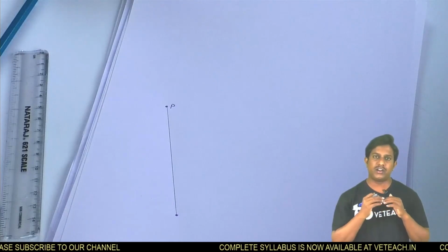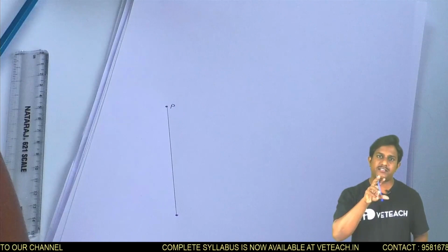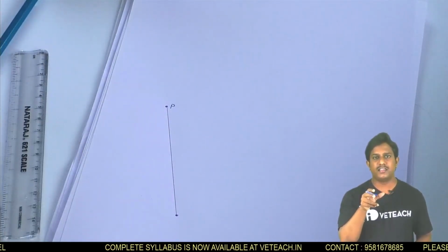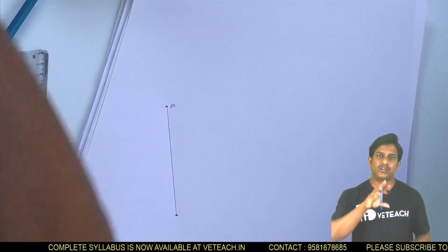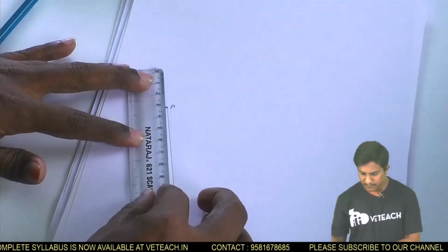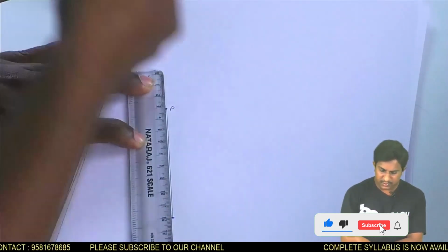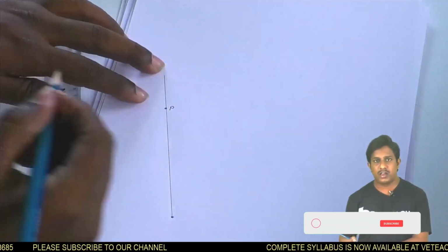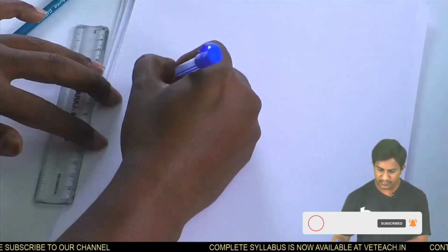Then I want to draw this 30 mm on the point P. Why? Because if the generating circle rolls outside the base circle, it is an epicycloid. In the question, he has given that the circle is rolling outside the fixed circle. Now I am drawing the 30 mm radius circle, that is small r. See, this is the small r, 30 mm. It is point C.